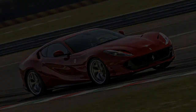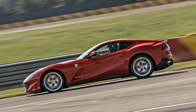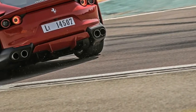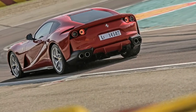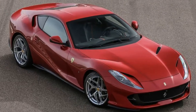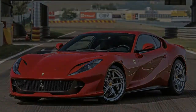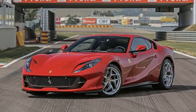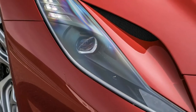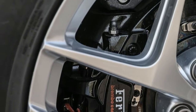If you're lucky enough to have sampled a standard F12 and one of the 799 F12 TDFs offered to Ferrari's most loyal clients, you've got a pretty good idea of the 812 Superfast's personality, which involves a blend of the TDF's edginess and the F12's comfort and usability. Even within the rarefied world of supercars, the 812's athleticism is impressive despite its veil of approachability.